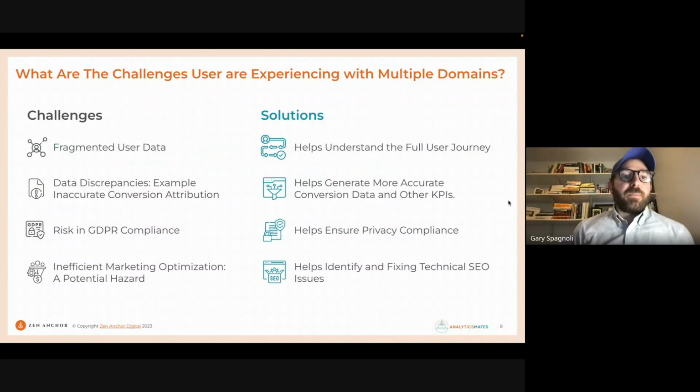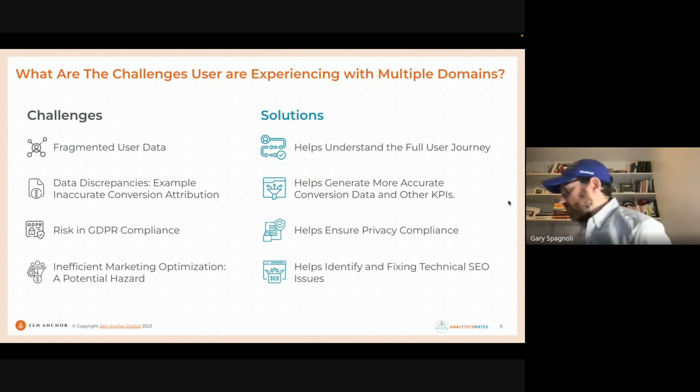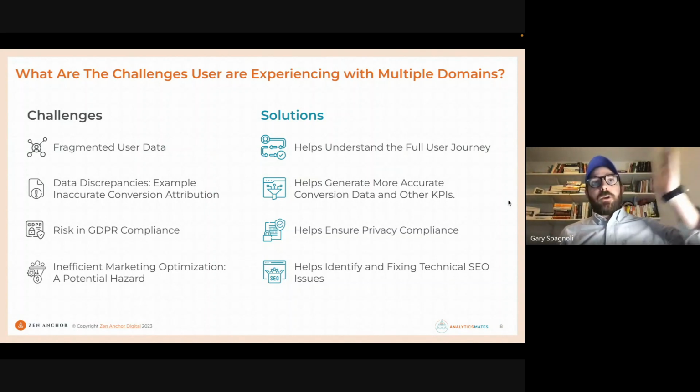So here are some of the challenges that we've heard from some of our clients. We work with some accounts where it might be one brand that owns multiple brands underneath them, and they want to see how one user goes across multiple products within their portfolio that may live on certain domains.